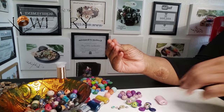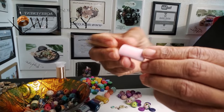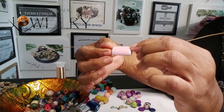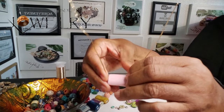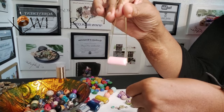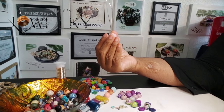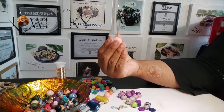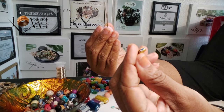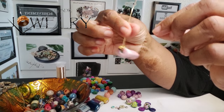Hey family, this is Darlene. I am wrapping another bead because I'm going to make another bracelet. All I'm going to do is take the wire evenly in the bead, fold the wire up like this, and then I am going to figure out which one of these beads I want to start with. I think I'm going to start off with one of these with the little rhinestones, so I'm going to put that on there.